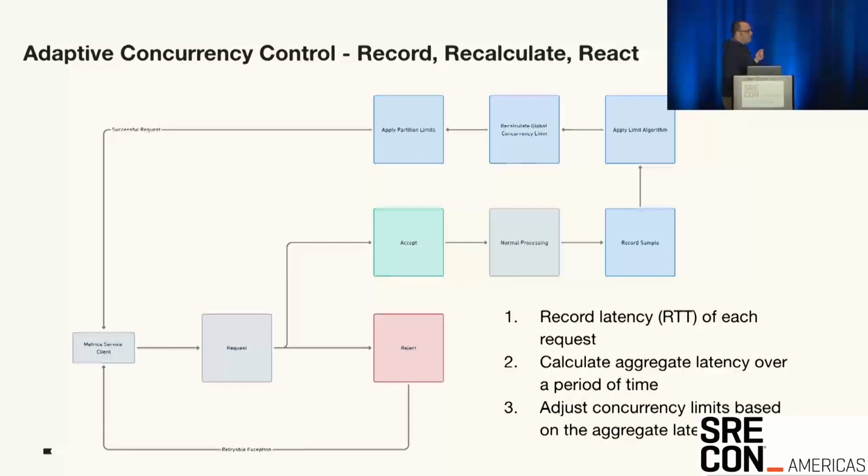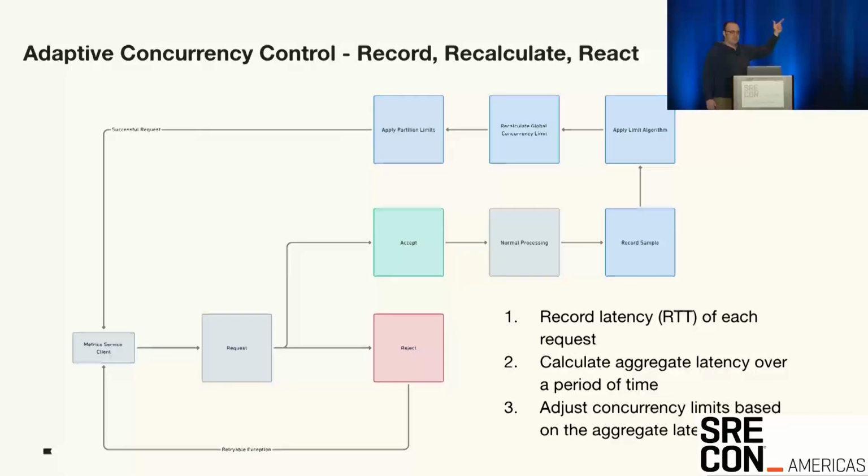Now, remember, we've got the mixed workload here. So one request is a lousy sample, right? Maybe this came from a really quick query, and so we take a low sample. That doesn't really tell us about the health of the system. So the way this code is designed, we aggregate a sample window. We aggregate a bunch of requests. And what we do is we calculate an aggregate over that window. And the way that trends actually tells us about the health of the service. So we start recording latency, round trip time, RTT. I'll use those all interchangeably, so forgive me for that.